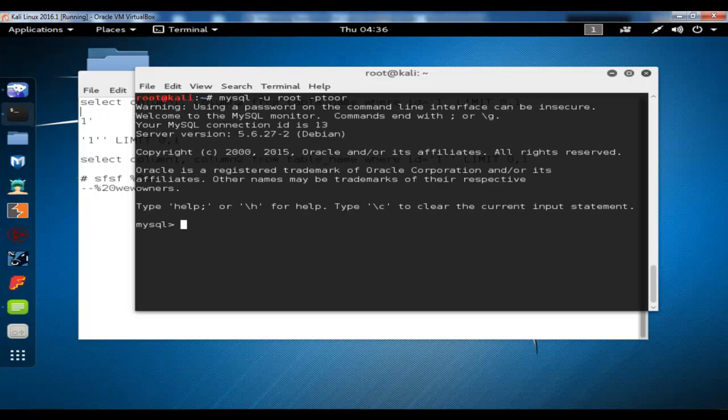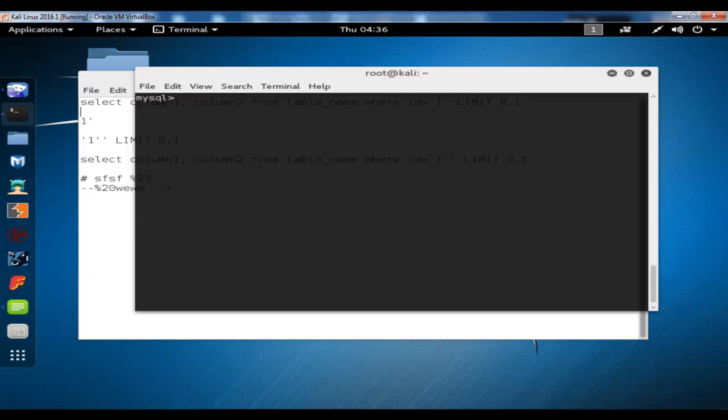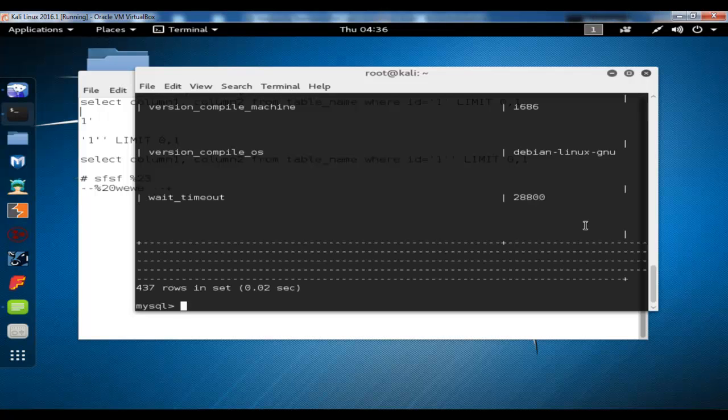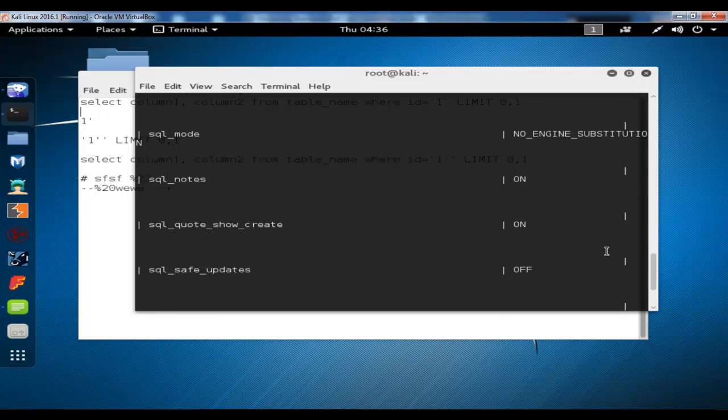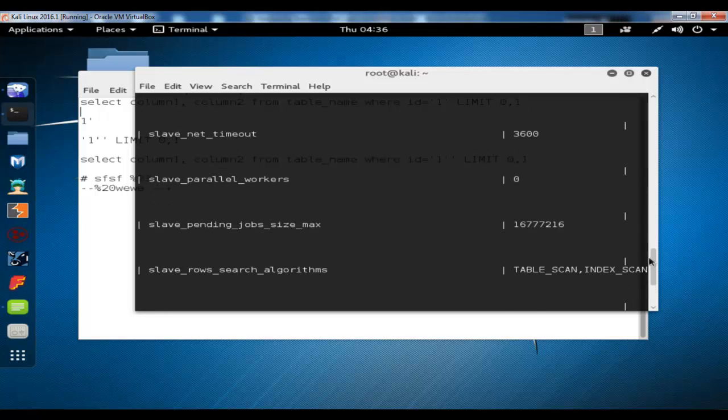Let's move on to our MySQL shell and then run show global variables. Here it displays all the global variables that are present in MySQL.